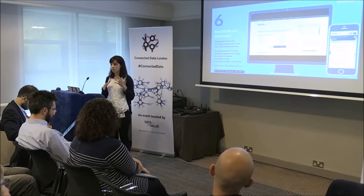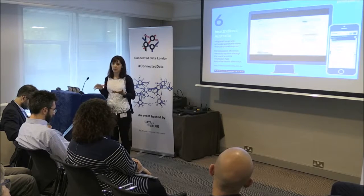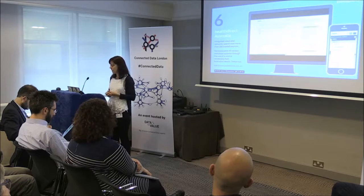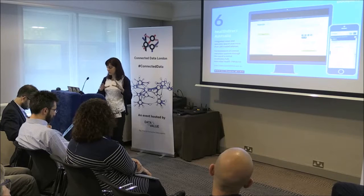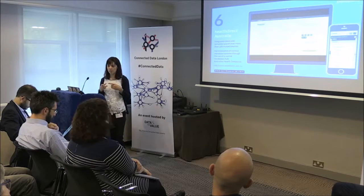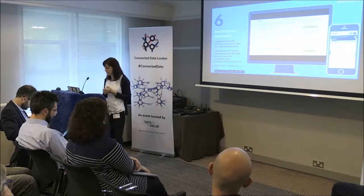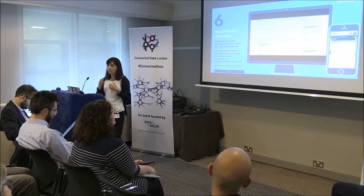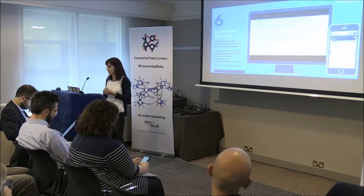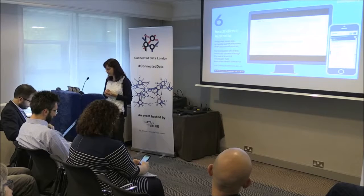The symptom checker is a questionnaire that dynamically models its questions based on your previous answers, and then guides you to reliable content. In order to do this, they started with the Australian Health Thesaurus as their vocabulary hub, then connected with three other resources containing information about pharma brand products and active ingredients. You can search for an active ingredient — for example, aspirin — and find related topics and product names containing aspirin as an active ingredient, along with information on dosage and how to keep the products.